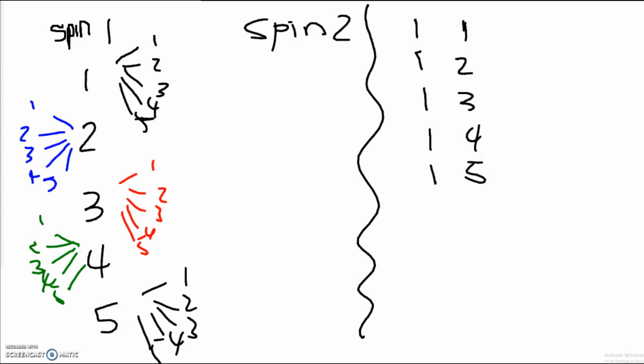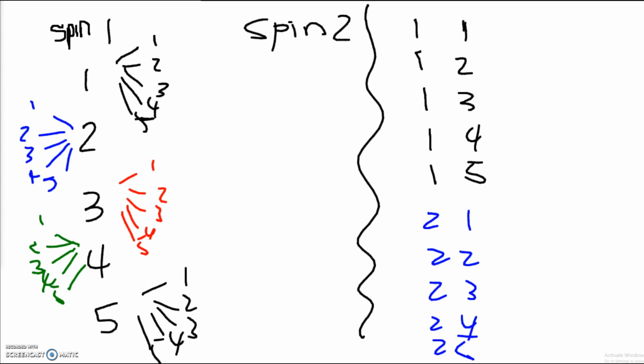Or we could have landed on a 2, and then a 1, a 2, and a 2, a 2 and a 3, a 2 and a 4, a 2 and a 5. I think you might get the picture, but I'm going to continue and go ahead and finish making this kind of diagram to help illustrate it.